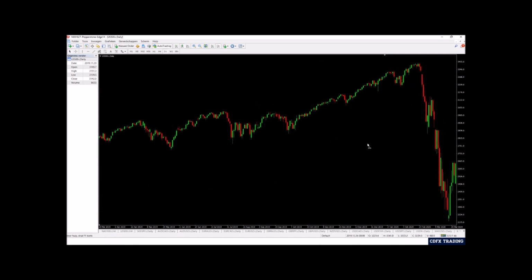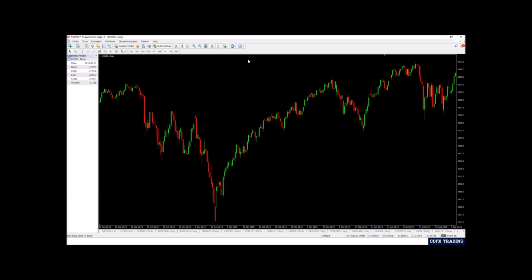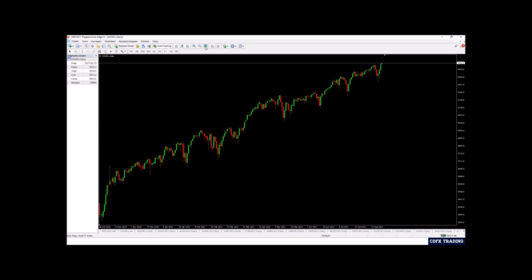But if we look at what happened before that massive drop, you can see the same thing happening again. You got this steady move, V-shaped return. Then we got a steady move again, recovery or retracement, then a bit of chop. Then a steady move, V-shaped return, steady move, bit of a turn there, and again. So that's basically the behavior I want to see in the S&P, and that's the behavior I play.